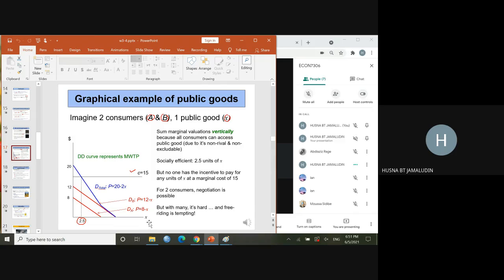So my question is, why is the demand curve for the public good downward sloping? Whatever shape our demand or supply curve looks like, whether it is horizontal, downward sloping or whatever, it should have a reason. Why is our demand curve downward sloping for the public good? Let's ask Abdi Aziz. Any answer for this question?